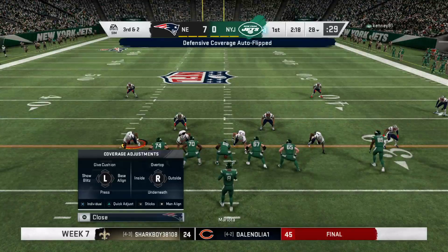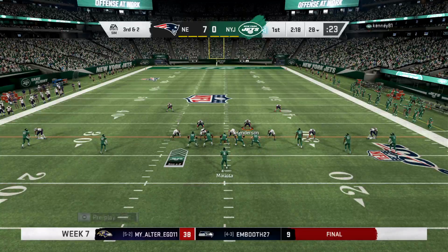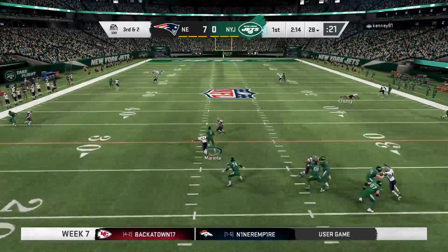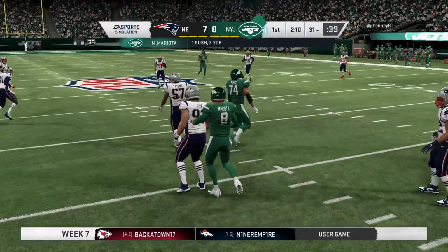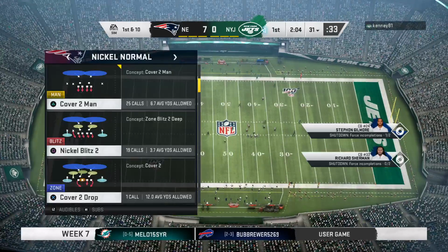After the incompletion, here now, 3rd and 2. Watch tight, tight ends right. Watch tight. 31's the mic. Let's go. From the gun, Mariota. Buying time to his left. And he's able to get it to the 31, and that's enough for the first. When in doubt, do it yourself as he keeps it for 3 and a first down.